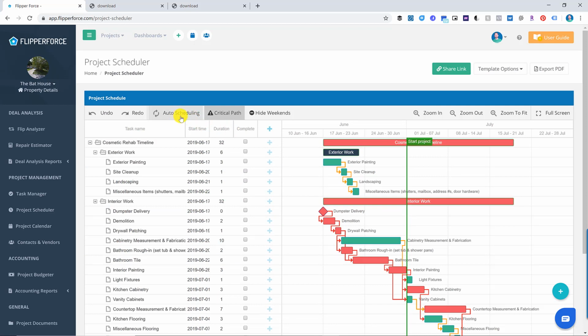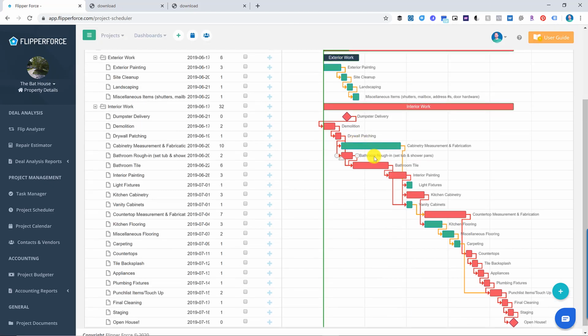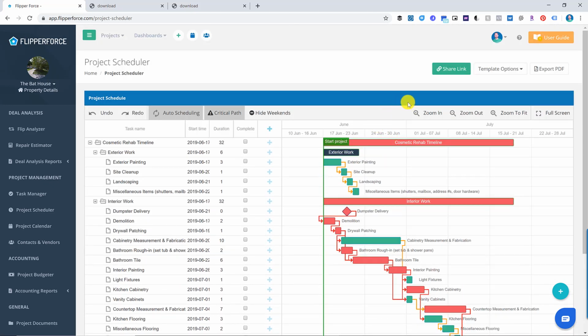We've also got auto scheduling. So I guess, for example, if exterior painting took a little bit longer, it's going to automatically shift that other stuff down the line for you. So that's another powerful tool that you can use to quickly make changes to your schedule, because things are going to inevitably be different than what you initially planned. And when that happens, you can use auto scheduling to automatically shift things down line. So that's a quick overview there. Hopefully you can see some value there, especially with our templating.